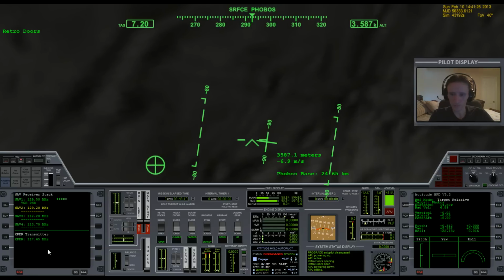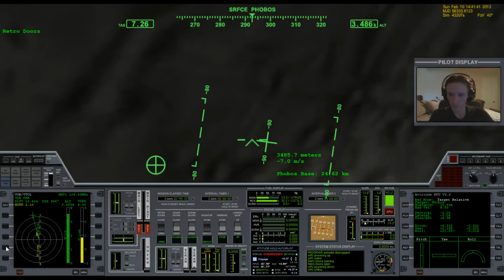Now this doesn't exist in Orbiter by default. This base is available only through this add-on that isn't publicly available yet. There's landing pad number 1. Now I'll bring up VOR, VTOL, and we actually have landing pad number 1 in range, and we're only 24 kilometers away from it. So this all will make landing at Phobos a lot easier.